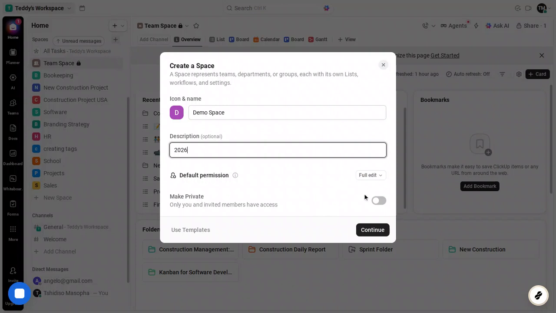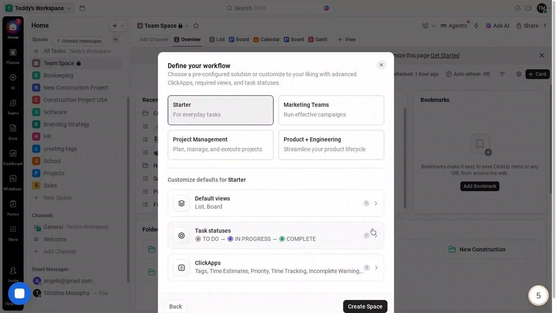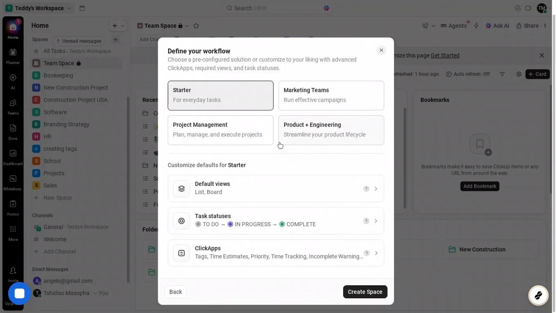You'll land in your new space with a default list view where tasks live. Let's start building your master task list. Click to add tasks and type their names one by one. Make them specific enough that someone else could pick them up and know exactly what to do. Instead of newsletter, write draft and schedule March newsletter. Instead of proposal, write prepare proposal for new client onboarding. Add a few more tasks that reflect the real work on your plate, then save.